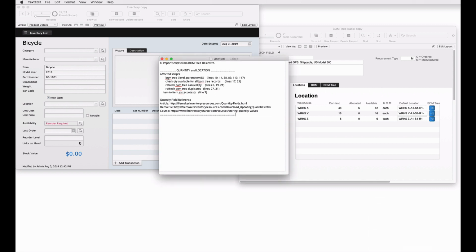Okay, once that happens, we know we're going to have some breakage on these lines. So let's get to that.